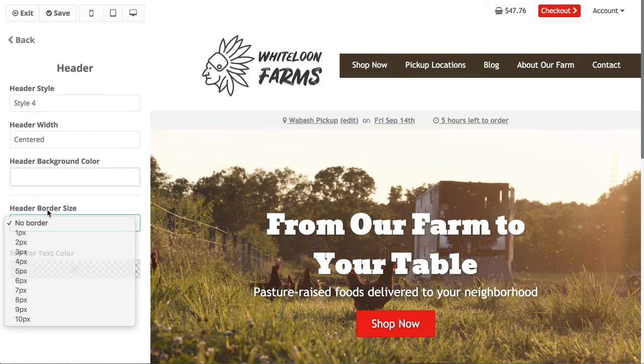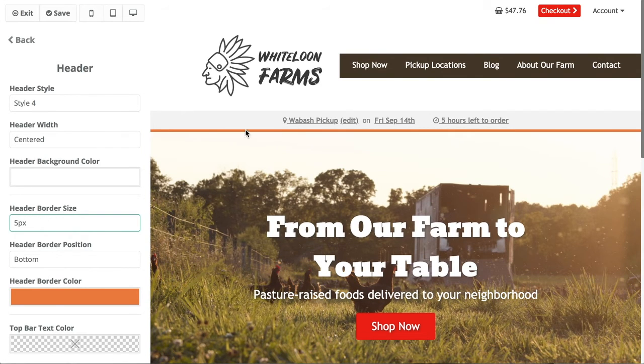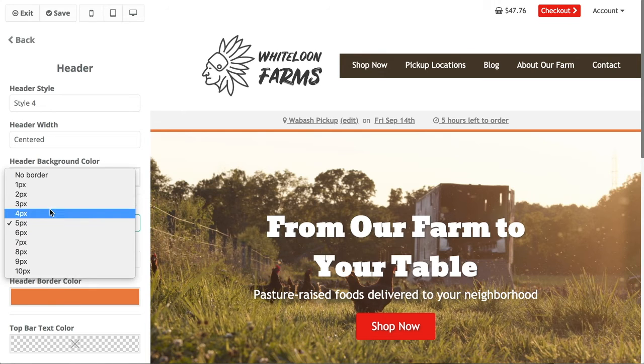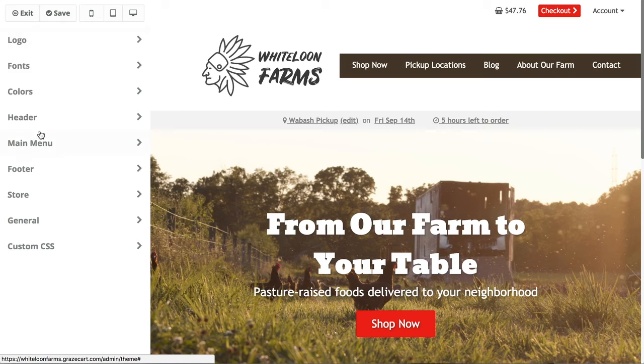You can have a border around the header, which just adds a little bit of a border below this order status bar right here, and the next information that's going to be on our homepage, which is this photo here. As soon as you add a border, it looks like you can customize the color, but I'll just leave that on no border.